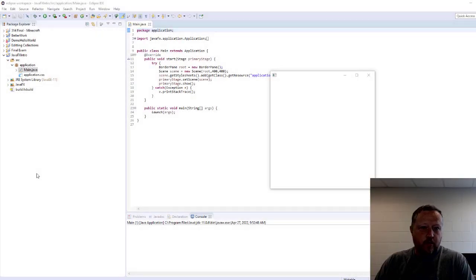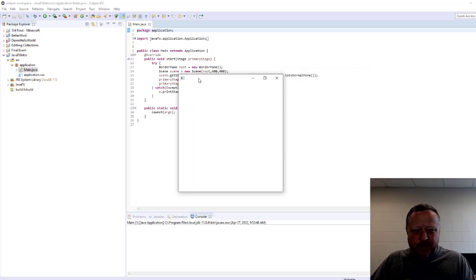So let's go over answer number 1, because frankly, if you can't get answer number 1, you're not going to be able to get number 2. So again, I am running this on Eclipse. It's going to look similar to whatever IDE that you have, but there's going to be a couple things you have to be careful about, so I'm going to go back over that as I go over number 1 here.